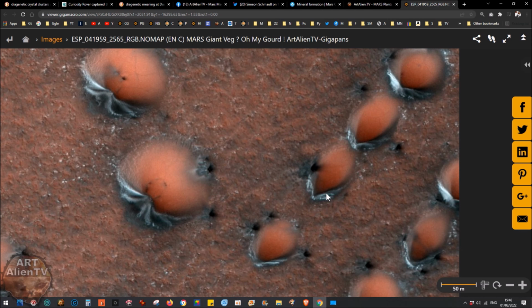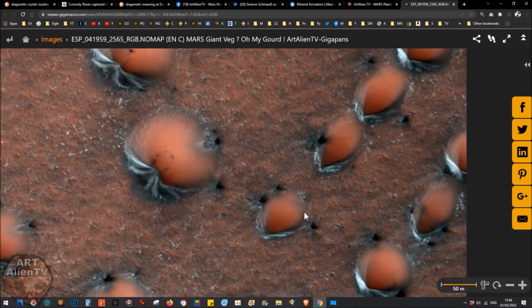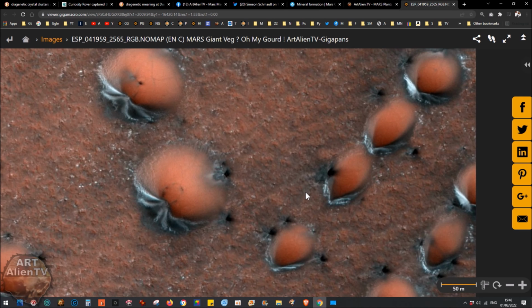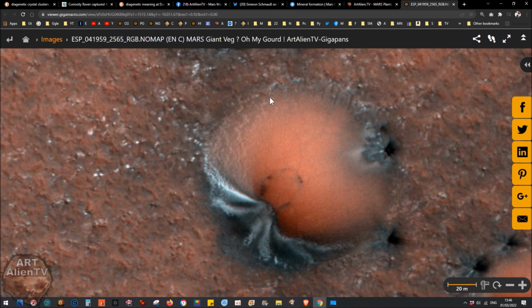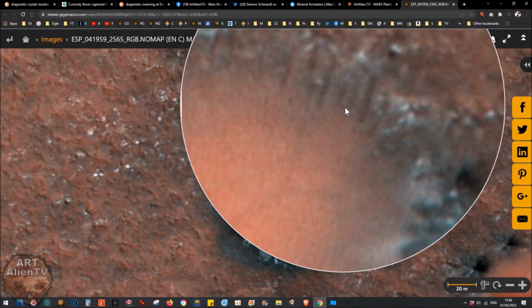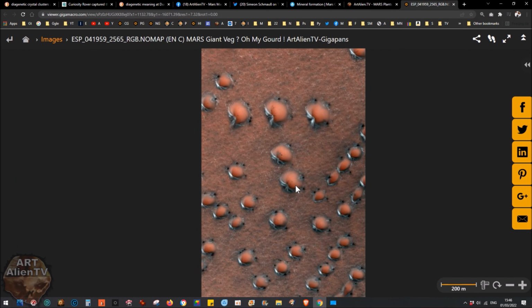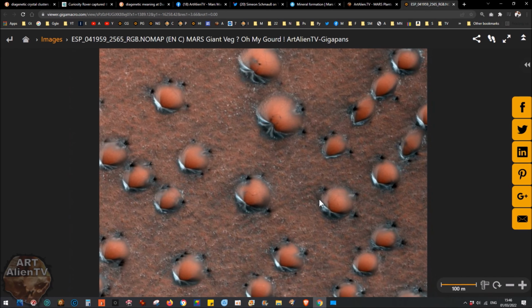So these are juveniles. This is what they look like when the pod they come out of has rotted away. They come out in long lines. And as they get bigger, some of them die off, and then some of them turn into much larger, huge, massive adults like this. And you can see that they're covered in little spines or spikes or hairs right around the edge here. See these? These are spines. They're covered in little spines and hairs. So they may be a type of cacti, they may be a type of gourd, they may be a type of other plant. We don't know, but these are absolutely insane.